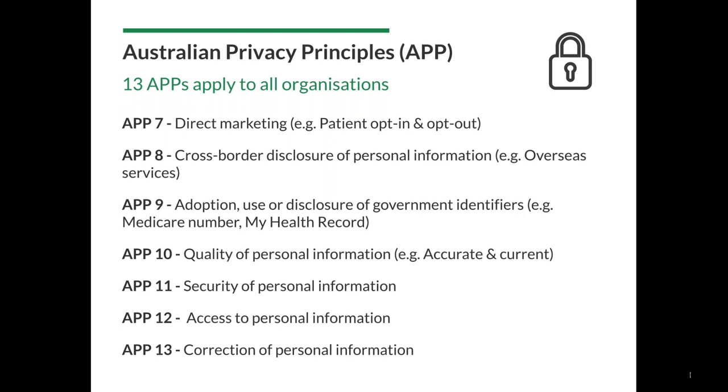This doesn't mean your recalls for abnormal test results and things like that. Patients cannot opt out from being informed when there's an abnormal test result, or where the doctor needs to see them for some critical reason. They can't opt out of that, but they can opt out of any health promotion and reminder type services. Again, this isn't new. We've had this as one of our accreditation indicators for the longest time. So the key thing is making sure that when patients register and become new patients, they're told that your clinic uses a reminder system. This is how we'll send you reminders. You can opt out if you so choose.